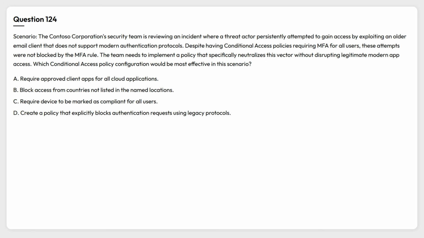Option C, require device to be marked as compliant for all users. Option D, create a policy that explicitly blocks authentication requests using legacy protocols. The correct answer is option D, create a policy that explicitly blocks authentication requests using legacy protocols.